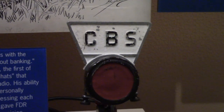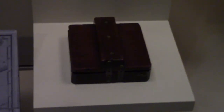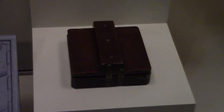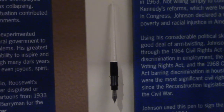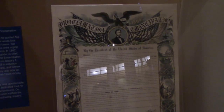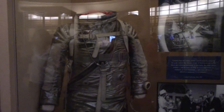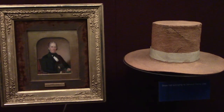Franklin D. Roosevelt's microphone that he used for some fireside chats. That is a pocket compass used by William Clark on the Lewis and Clark Expedition — one of few artifacts remaining from it. The pen used by President Lyndon B. Johnson to sign the Civil Rights Act of 1964, and a copy of the Emancipation Proclamation. That is Alan Shepard's space suit that he wore on the first U.S. manned mission to space — he wasn't president, but it's here for some reason. The chair of three-time presidential loser Henry Clay, whose service in the House and Senate was far more historic and important than most presidents, along with a straw hat and an 1843 portrait.